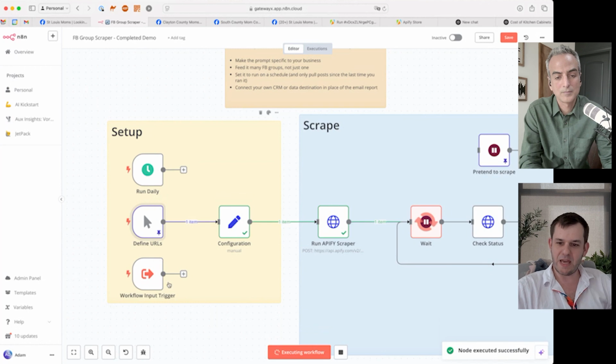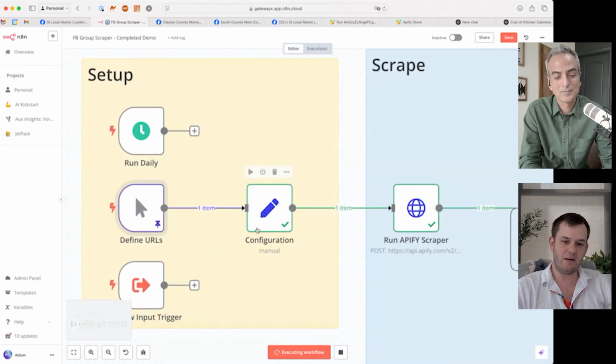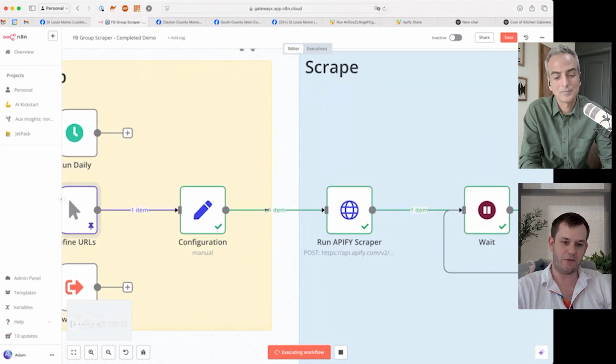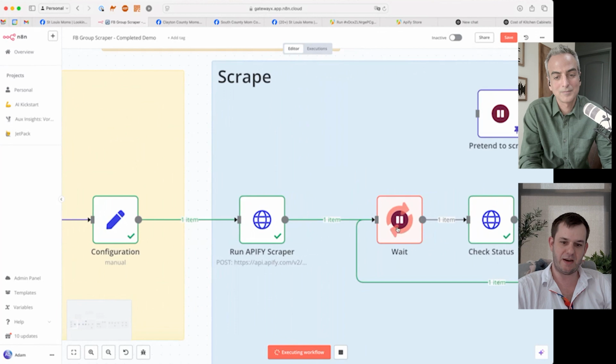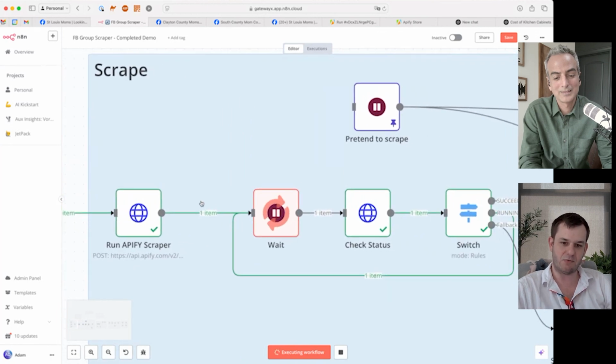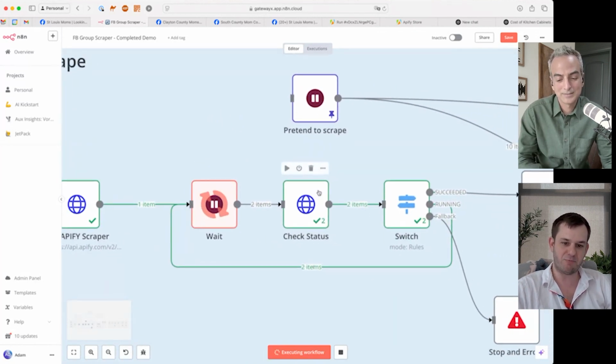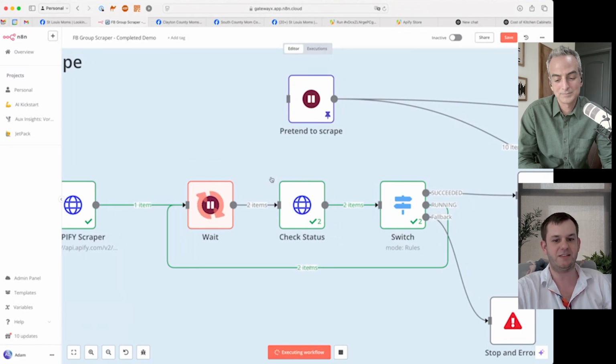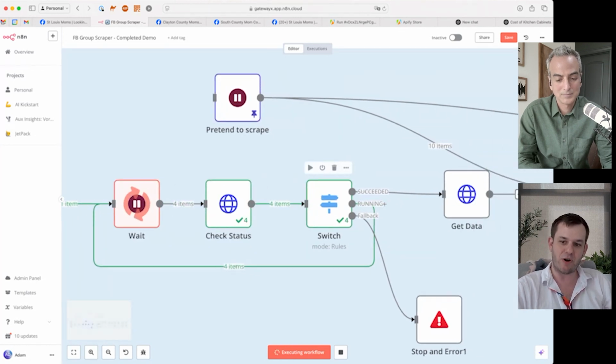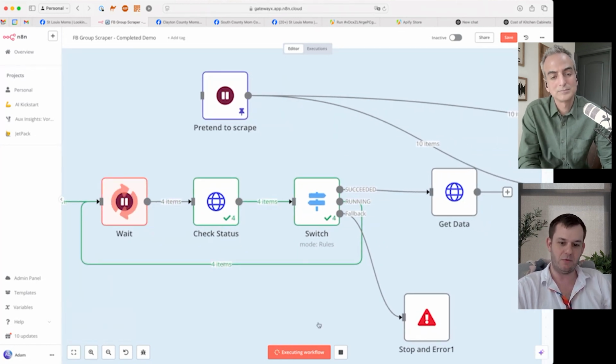Okay, so in n8n, you can run the workflow and you can actually follow through. You see this is green, this is green. So you can see the steps that it's run in the order that it's running them. And so you can literally follow this process around. It's waiting 5 seconds. It'll check the status, which it's done 3 times now. It hits this, it falls back into running, it goes to wait again.